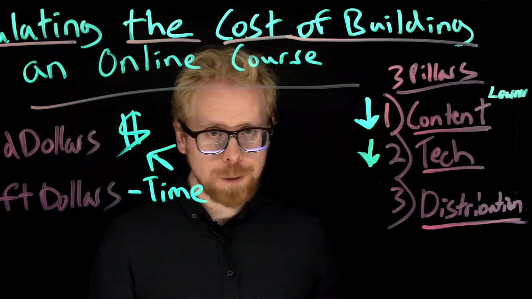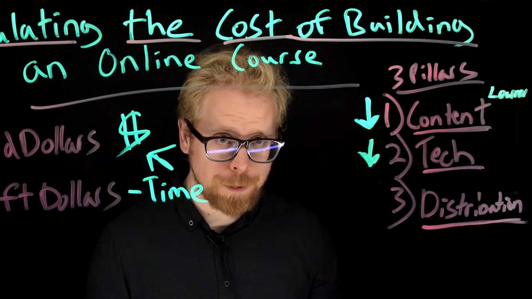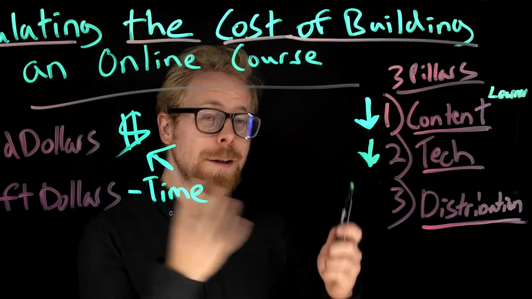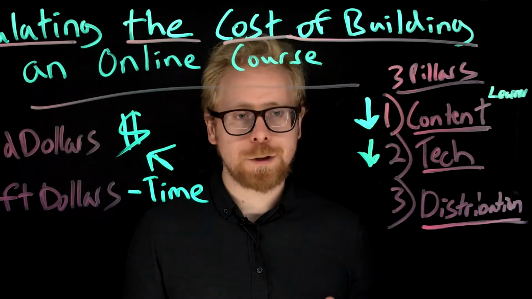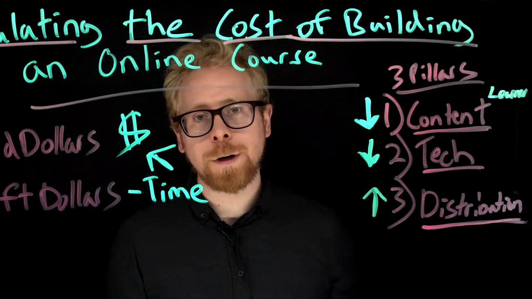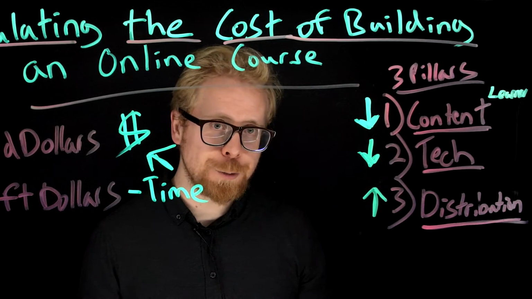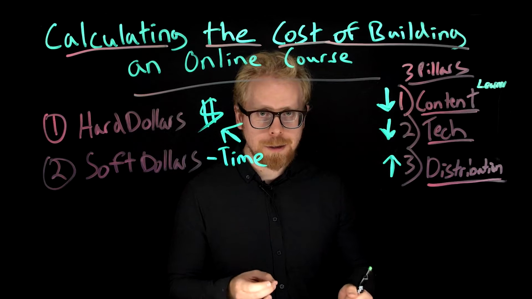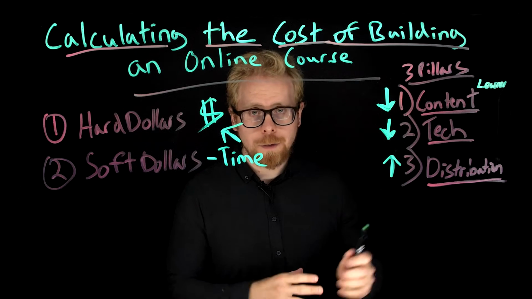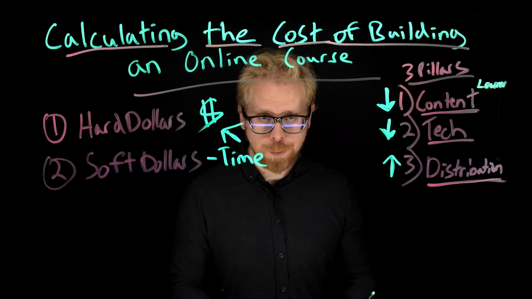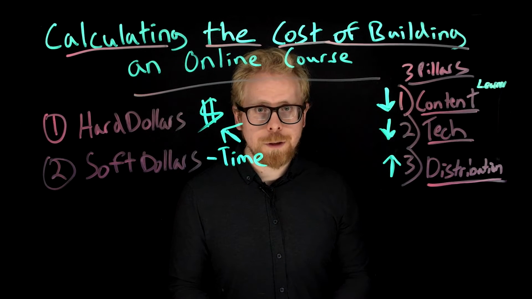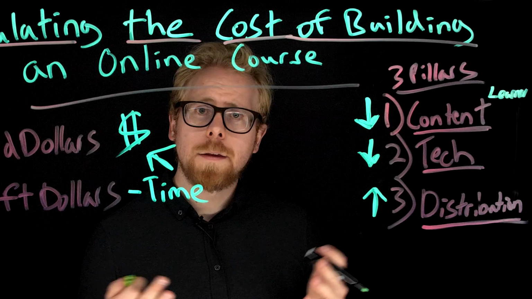The one pillar that people underspend on, but you should actually spend the most on, is distribution. So, sorry, there's no way around it. You are not going to cut your distribution costs. Distribution is the highest cost pillar of e-learning. At least it should be. If you're spending more money on content and tech than you are on distribution, it's not good, because think about it.